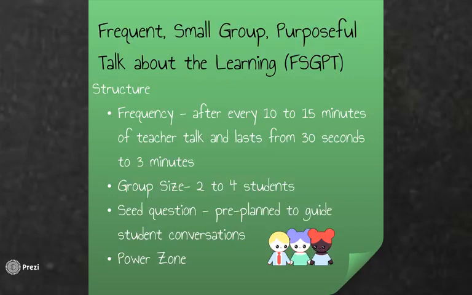And the art of this, and we'll talk about it with critical writing as well, is your seed question, your pre-planned guide to the conversation. The planning piece is so important to this, and there's an art to it. And you want to make sure that you can ask those questions, and that those students are having meaningful conversations. And then within that, you're holding all students accountable for learning. And so you're in the power zone, and you're asking those questions, and students are turning and talking. It's a powerful, powerful classroom when that happens, but making sure that they're high rigor questions.